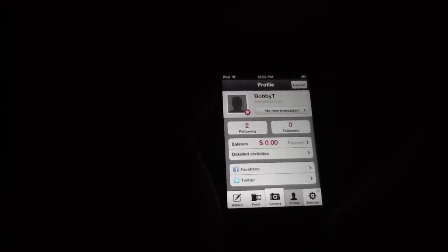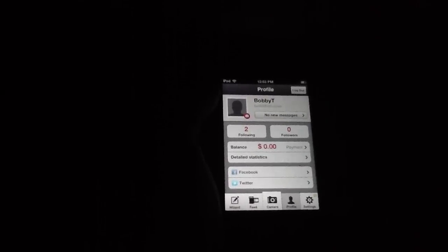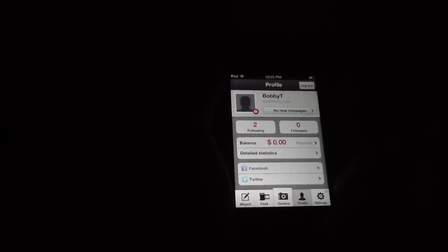More or less what we're dealing with here is an app that's designed to sort of change the way that we deal with photojournalism. So obviously the idea here is that you set up a profile, which I've already done, then you go to the camera and you can either snap a photo directly from the application, as in this app interface here.